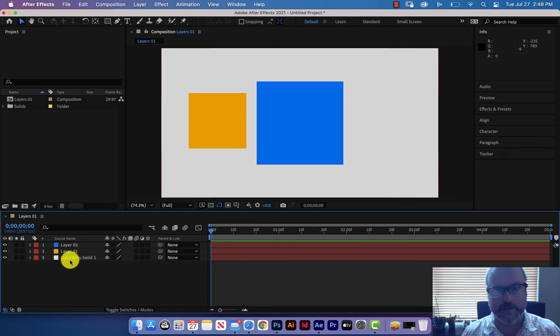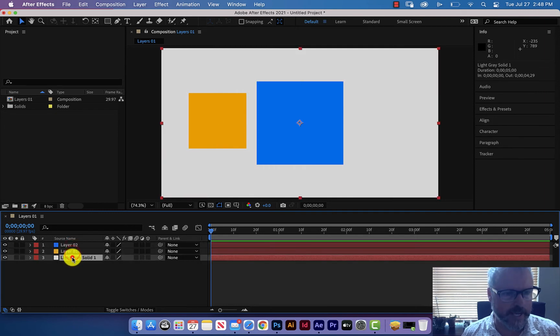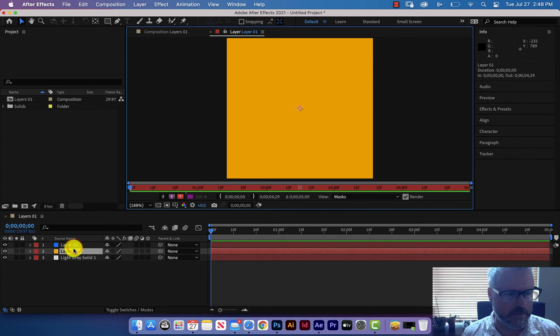These three layers will now become part of my project and the wonderful creation that is going to be some very geometric motion graphic. I'm not going to move anything right now. But these layers are all right here. You can see that as you select them, it changes the handles on your composition. I just double clicked on layer 1. Oh, I didn't name that one. I'll talk about that in a second.